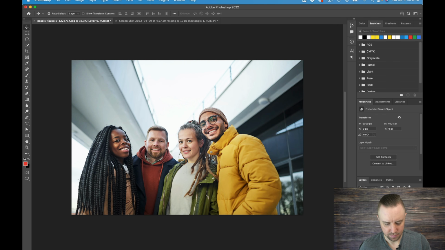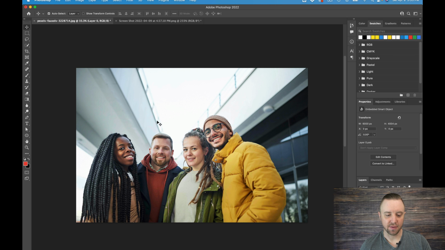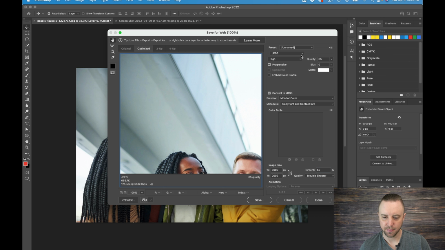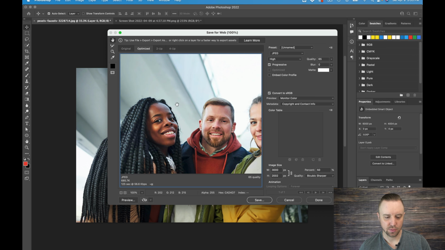The last one I want to talk about here is image type. You can save out your images in a number of file formats, so I'll go over them here. The most common file format you're going to be using is usually a JPEG, because it can really shrink the file size down pretty small. It has really good compression. And you can also adjust the quality here.